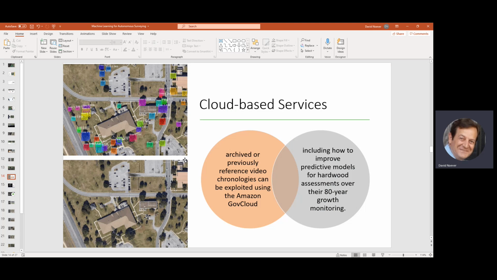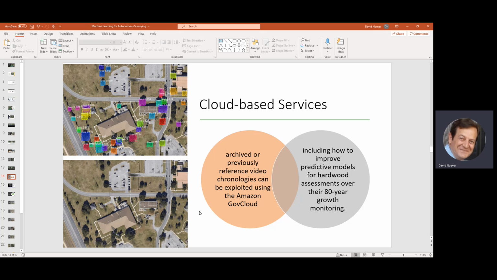So, where can you do this? How heavy is it computationally? And so we benchmark this basically on a commodity laptop, and you can mark up one of these at about 1 frame a second, depending on the image size.